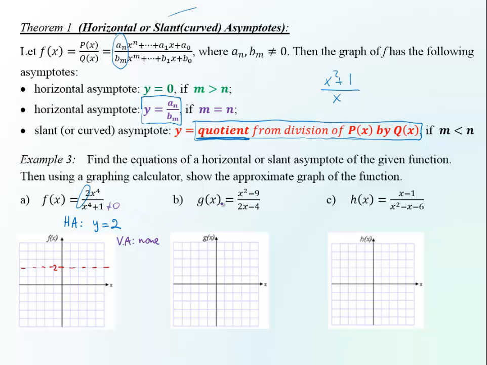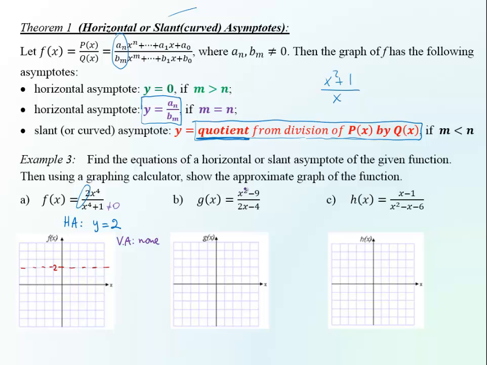Okay, at this point, let's go through all three functions, figure out all the asymptotes first, and leave the graph for later. After we have all asymptotes, I will ask you to stop the video, plug in all expressions to the calculator and graph by yourself, and then start the video and confirm with my graphs. So, second case, g function.